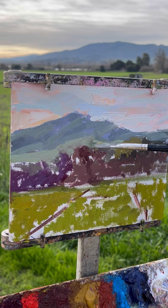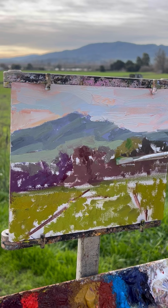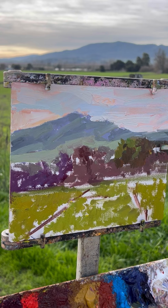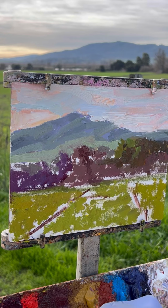And I leave some white spaces between my colors because it's easier to change a color if they're not butting up against one another. Now, as I develop it, I start filling in all those white spaces. I start with a white canvas because, well, this is a gesso board, and if I had a color underneath, that would affect every color that I put down. So I like to start fresh with a white canvas. And I leave those white spaces that eventually I'm going to cover up as I develop the painting.